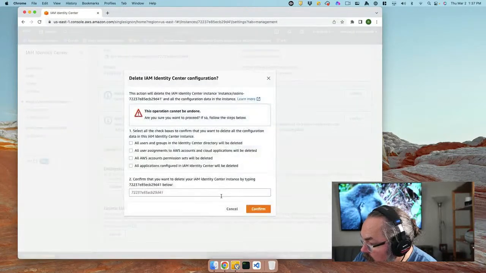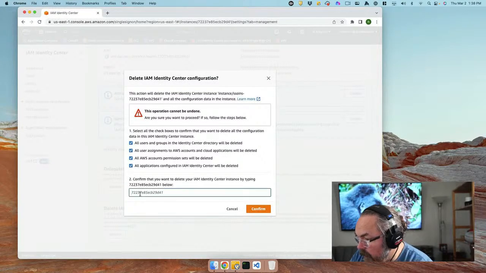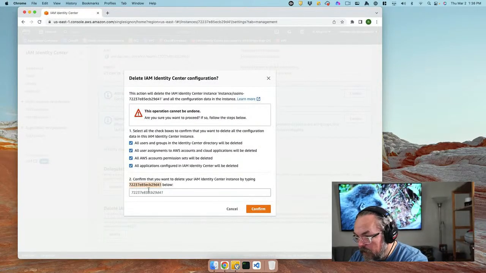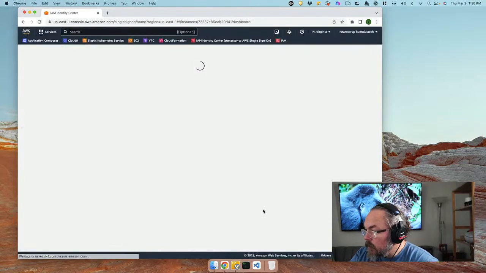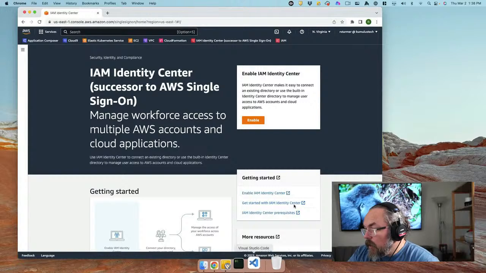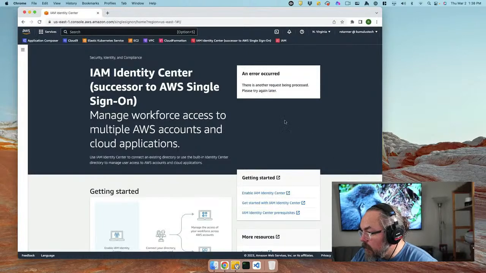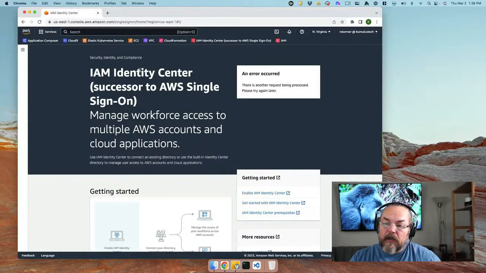And we're just going to say delete. Boom, gone. So the reality is that we want to have an IDP, so we can enable it again. But it's not done yet. It still has to finish deleting, so we'll let this delete.